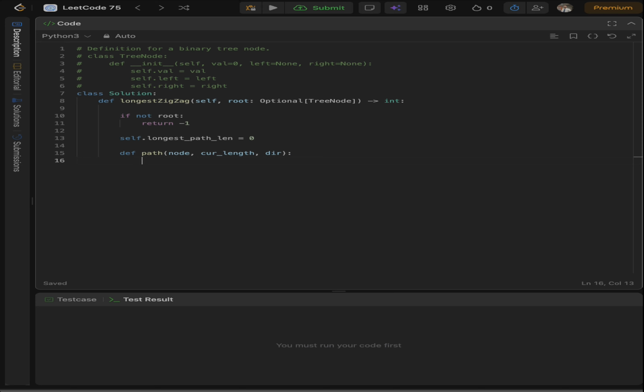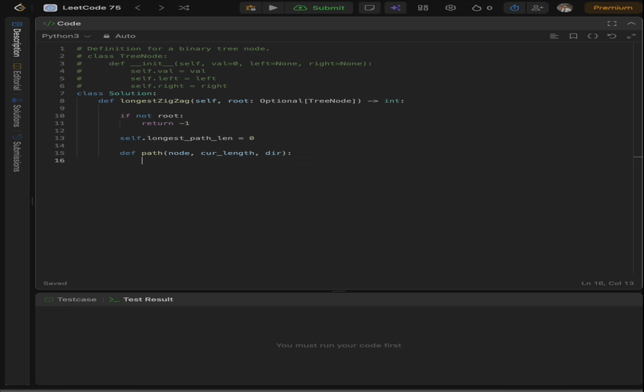So what we have to do is initially we will pass the current node to this path function, and also the current length of the path, and the direction we moved previously, and we will call it recursively in zigzag direction.